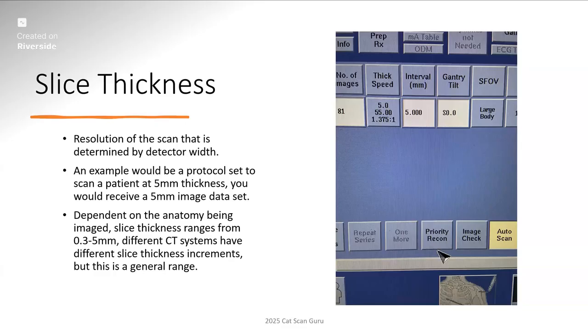The only time that we would use like 10 is when we're doing high resolution scanning. Different systems out there have different slice thickness and different incrementations. Like GE does 2.5, 1.25. I know like Philips, you can do the same kind of incrementation. Usually it's like 2 or 3 mm or 1 mm, whatever the case is. But this is basically a general range. Most of the CT systems out there are pretty much identical.